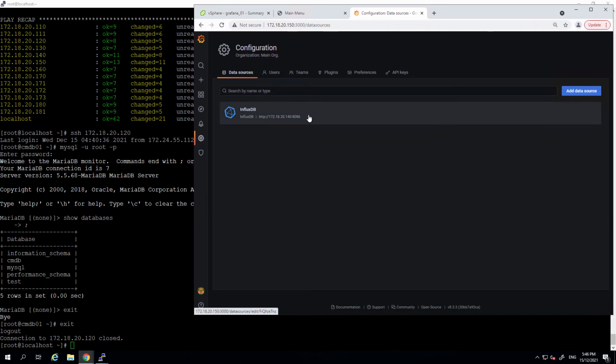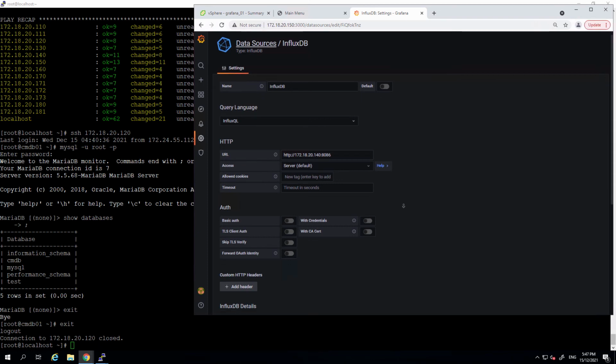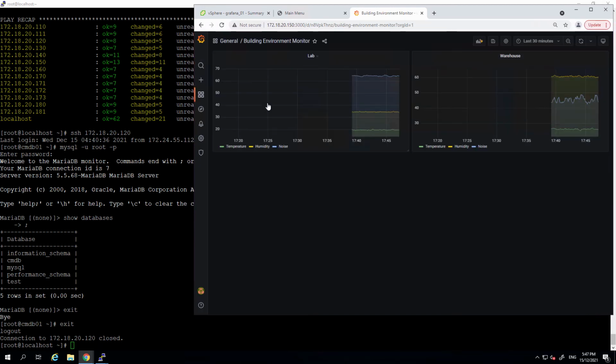We can see a configured data source that points to the InfluxDB virtual machine. And the data source is functioning properly. In dashboards, we see the building environment monitor dashboard was created automatically. New data is being ingested every 5 seconds.